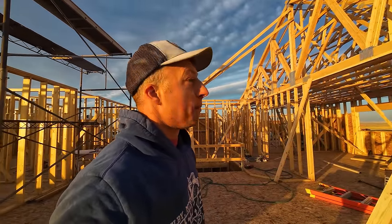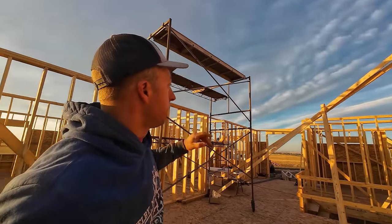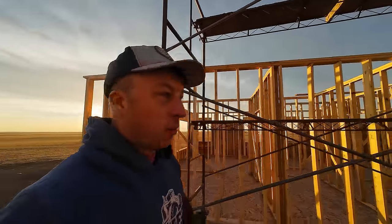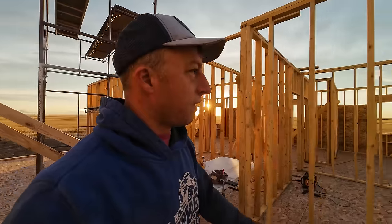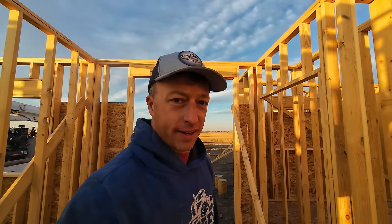Stay in one piece. But today, we're going to get, hopefully, all the vaults done in this great room, and then start working our way that way with the rest of the trusses. So let's see things happen. It's going to be fun. Enjoy the ride, and stick with me. I'll try not to be boring.